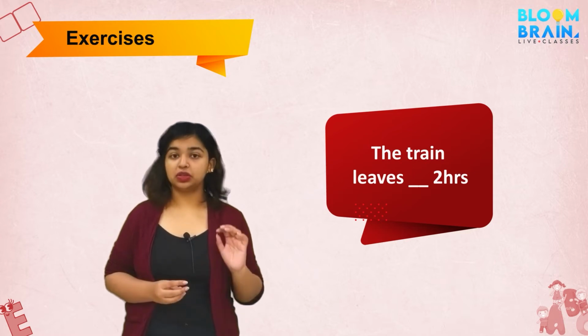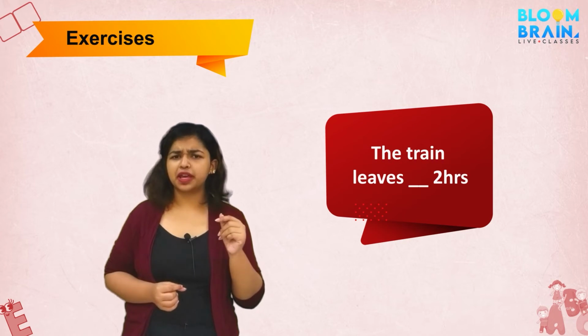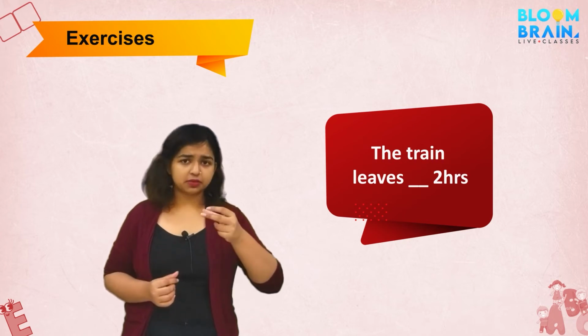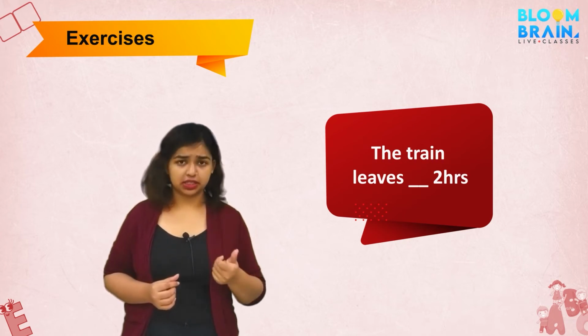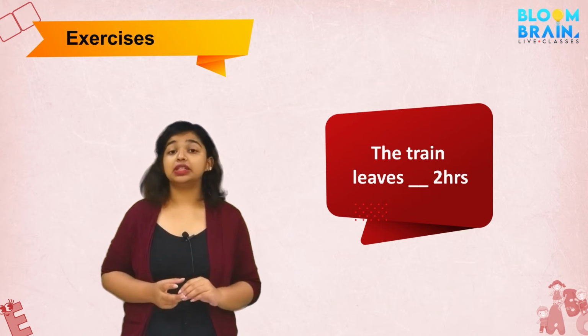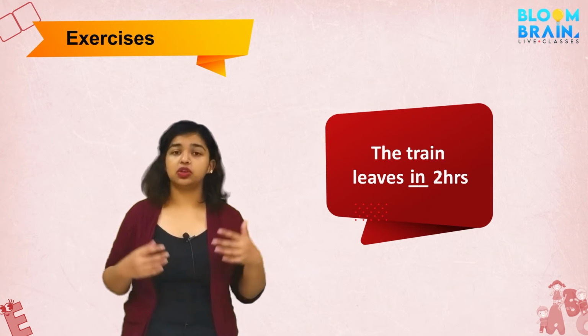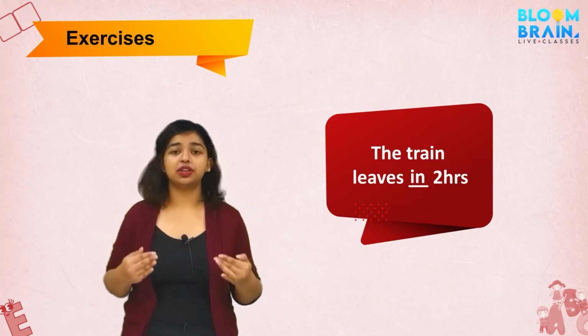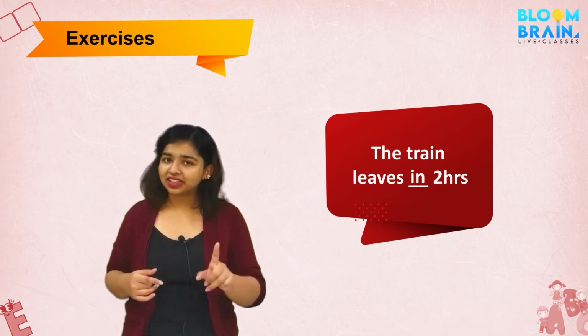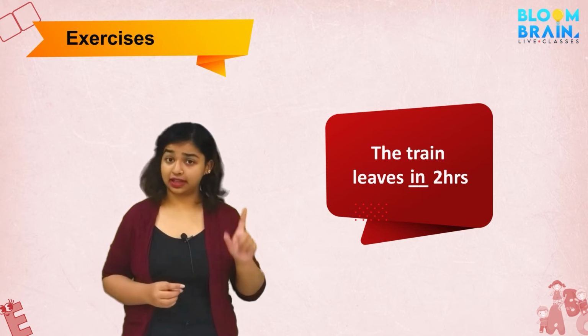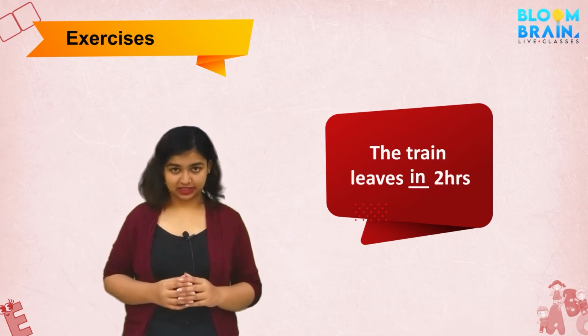Okay, so here you have a little bit of duration of time, but at the same time you have some time left before the train leaves. So you'll have to say the train leaves in 2 hours. Okay, so if it is 10 o'clock right now, the train will be leaving at 12 o'clock. Okay, at 12 o'clock. Next.